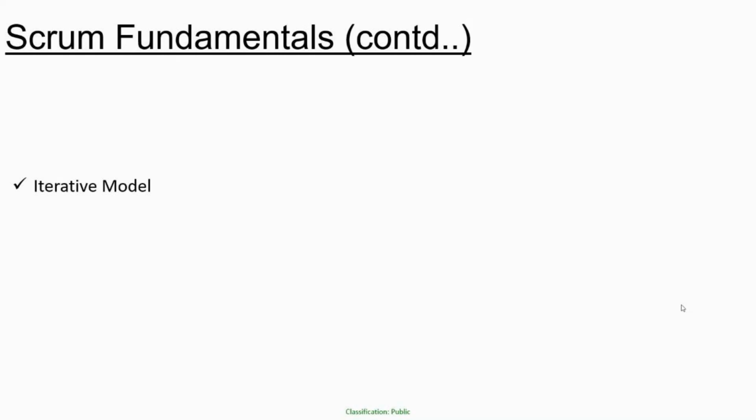Okay, so coming back to our term, iterative model. So what is iterative model? When you have a particular process in place wherein you have a predefined set of steps to be followed, like step 1, step 2, step 3, step 4, and once you have followed this sequence from 1, 2, 3 to 4, you again go back to step 1 and then you do 2, 3, 4 again. After the end of 4 you go back. So this sort of repetitive process is known as an iterative model.